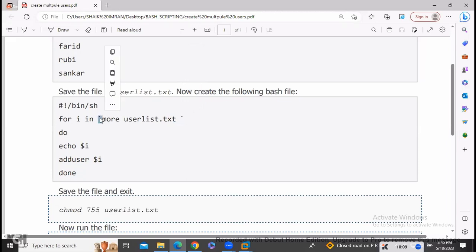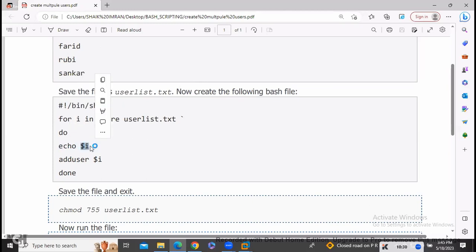Right, guys, got it? Backtick symbol means whatever content this file has, all the content will be stored into the i variable. Got it, guys? do echo $i.